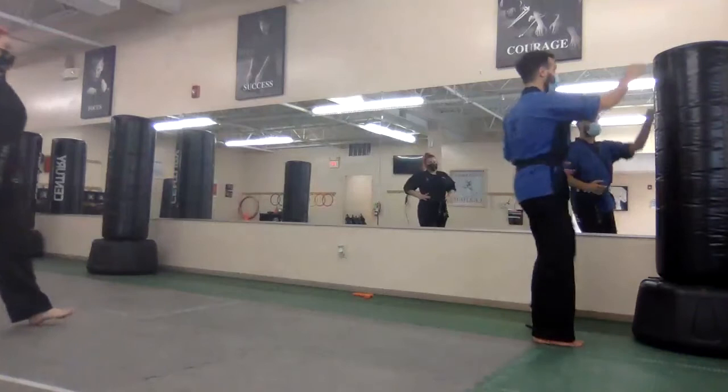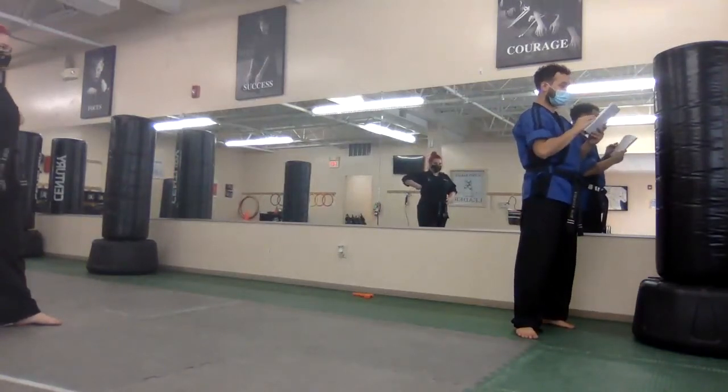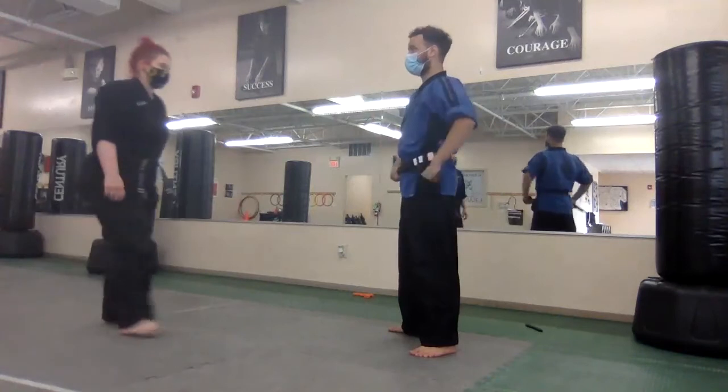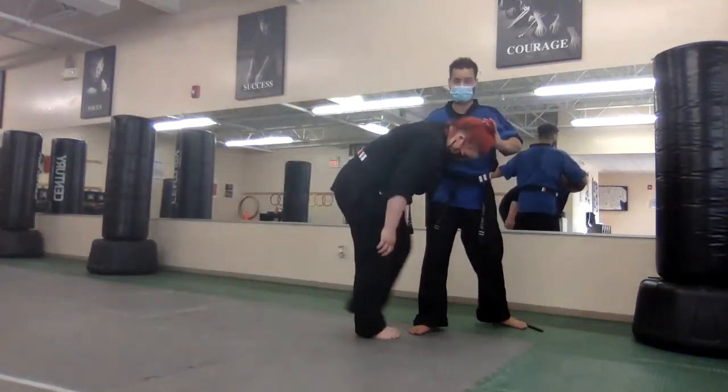All right, almost done. Tackle techniques, everyone's favorite because they're so easy. She's gonna stand pretty close to me, not that far. She's gonna run at me for a tackle. I step back, I'm guiding her with my left hand.